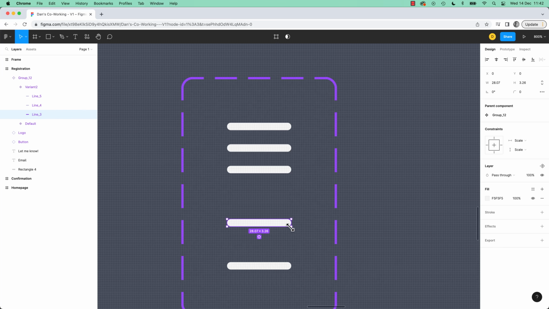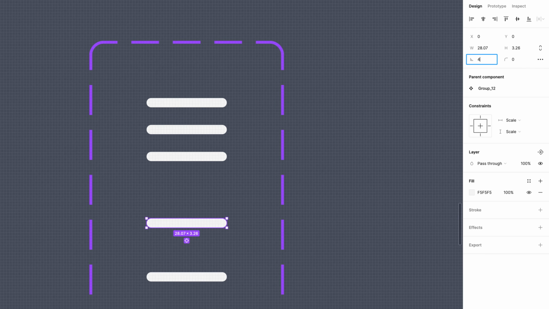And this one here, I want to rotate around. So I'm going to just hover to the corners. You can see that's the scale. That is the rotation. Let's just type it in. I've typed in, what have I typed in? 45 degrees? Yep. And this one here is going to be negative 45.